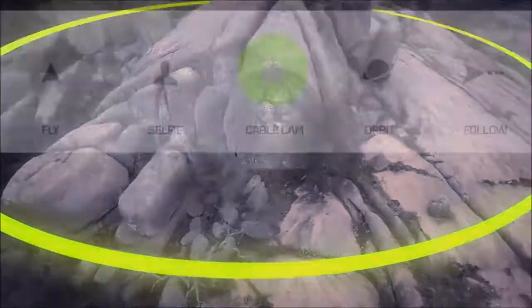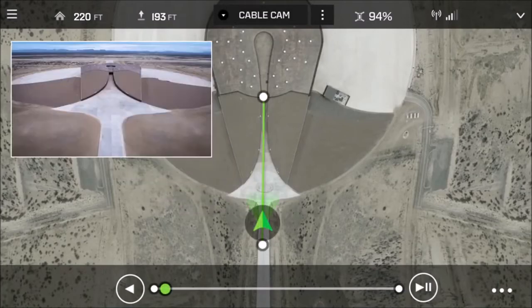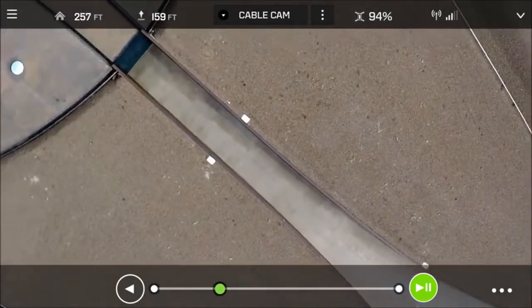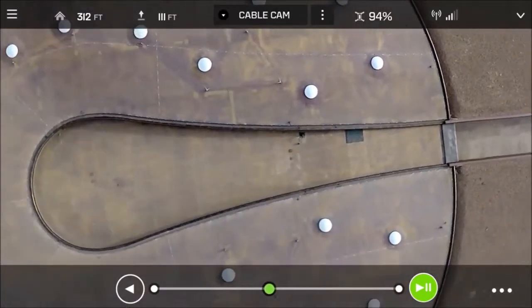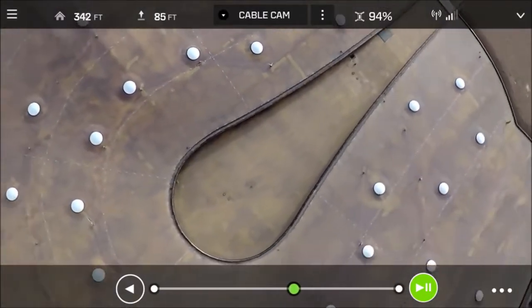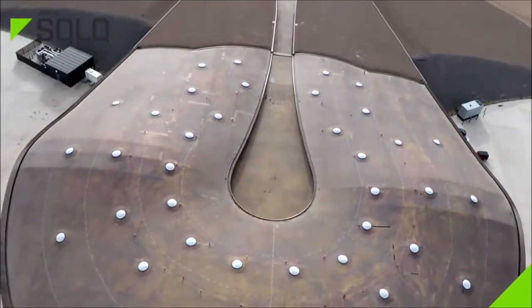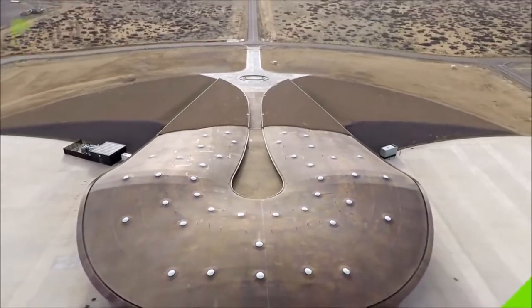Cable cam allows you to lock Solo on a virtual cable between any two points in the air, so you can focus on camera work. Pan and tilt the camera freely without needing to keep track of the direction of the copter. Solo can even memorize your framing at each end of the cable, then smoothly shift your camera between the two points, easing into and out of the moves like a seasoned professional.